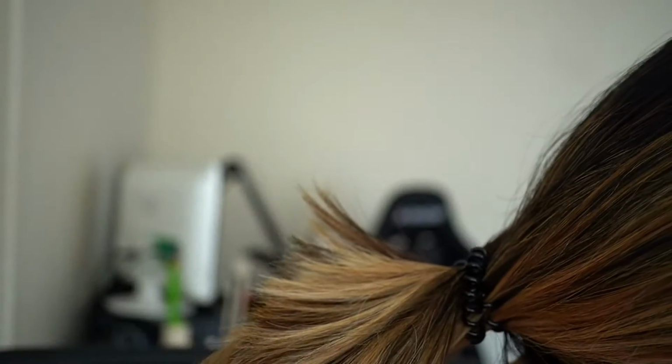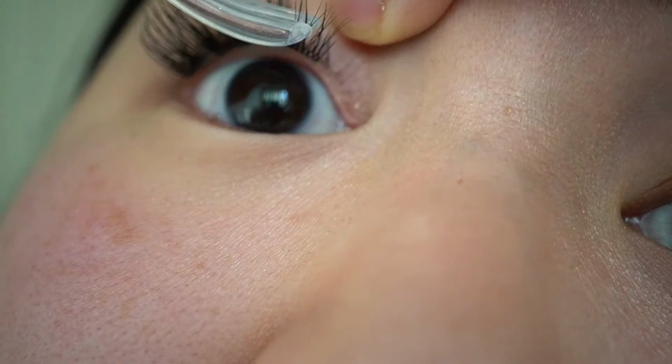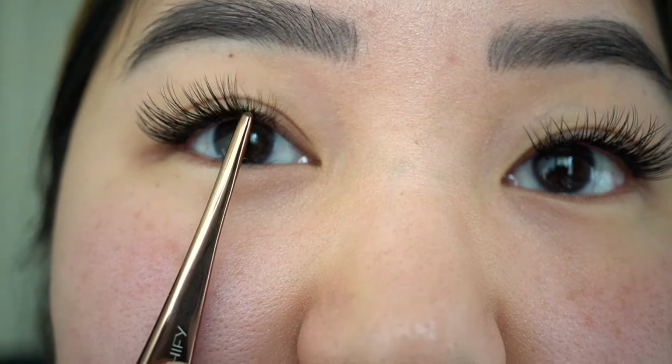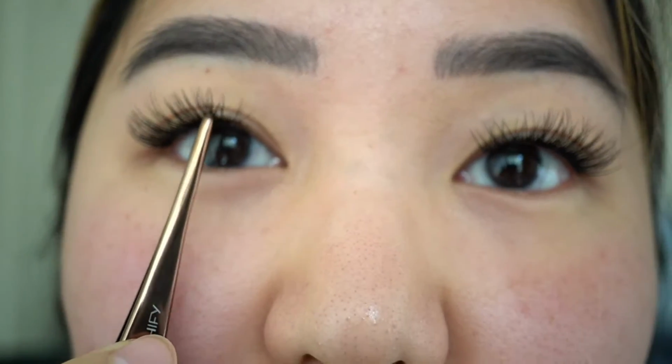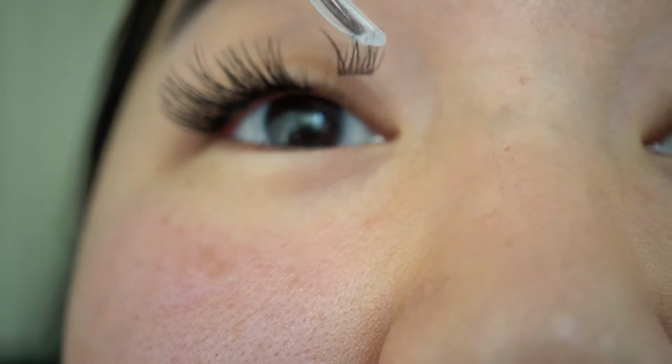Okay, let's check a look here. Okay, cool. That's good. Now we're going to go in with the C10. Okay, and then we're going to start hitting the inner corner. I didn't put any extra glue on it just yet because I want to see how the length is on its own. Okay, that's good. All right, perfect. So I'm just going to pop it off. Ooh, there you go, honey.